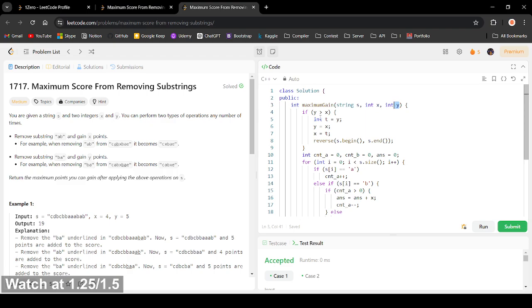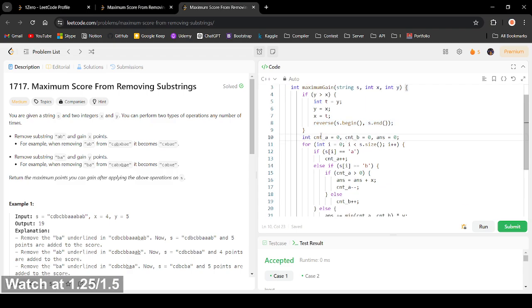So we consider that x is greater than y. If not, then we swap them and reverse the string using the STL operation, reverse string.